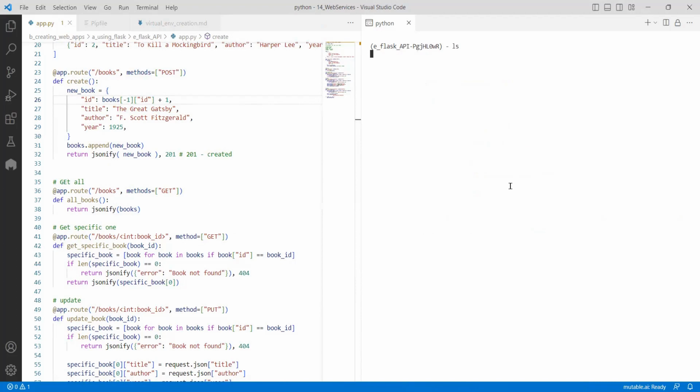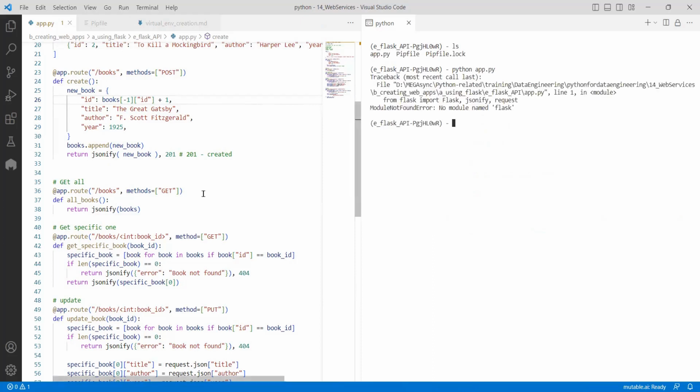So first, we are in the current directory. I think our app is there. Yeah, so python app.py. There it is saying no module named Flask. So I wrote pipenv install flask, and then pipenv will install Flask.